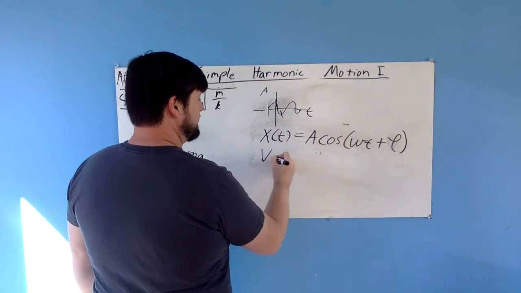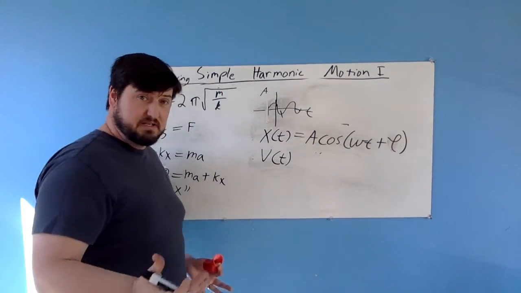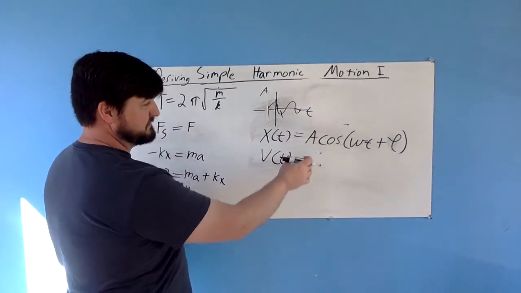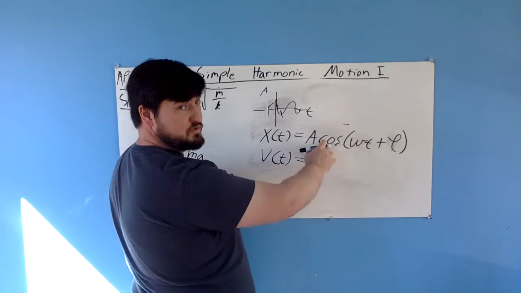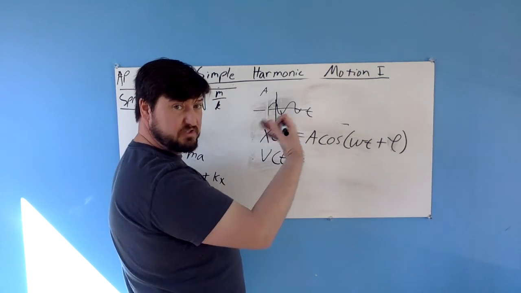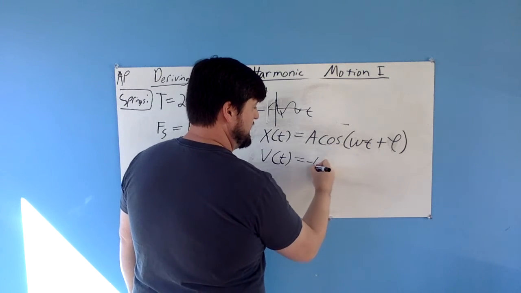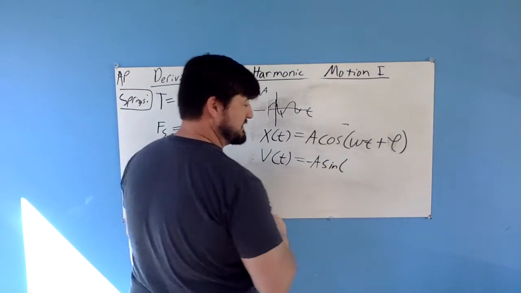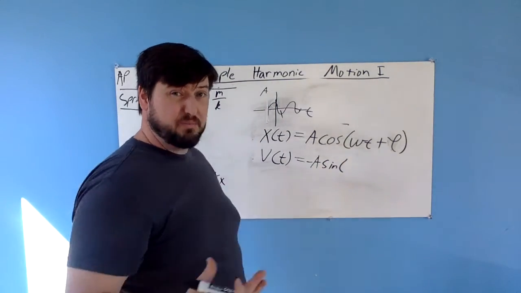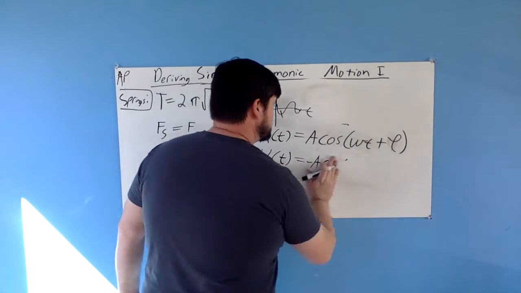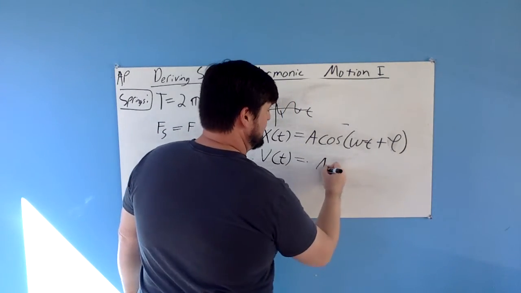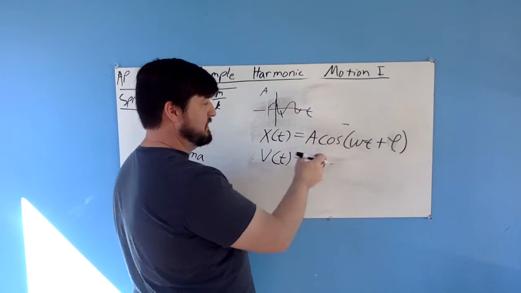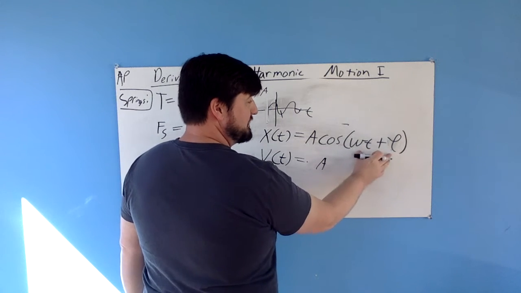All right, so now we have to do our first derivative, and our first derivative of position is velocity. If I take the derivative of this, the derivative of cosine is sine, but it turns negative. So I get negative, keep my A in there, it's not going anywhere. But before I actually do that, I screwed up, didn't I? We have to keep A in here, because A is just coming along for the ride. We're doing this derivative with respect to time, a function of time. So with respect to time, I have to deal with this first.